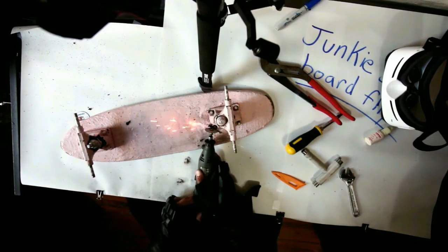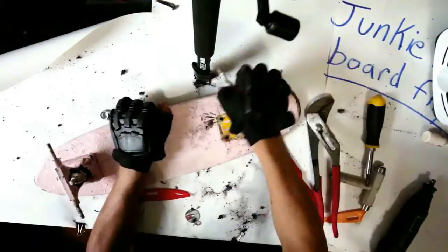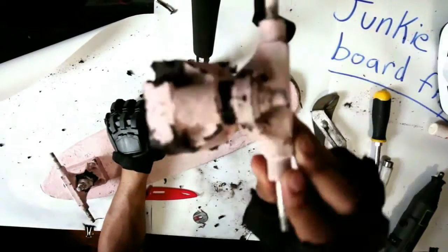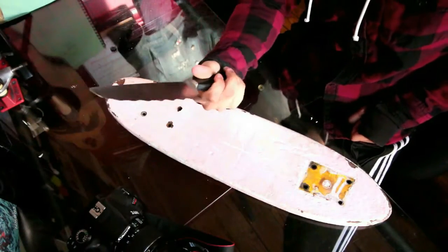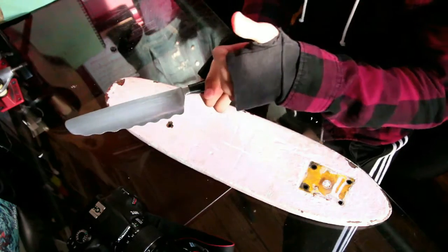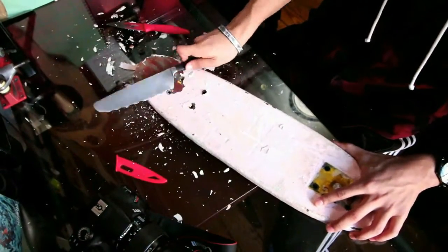I was sweating and sparks were flying, but eventually the screws were getting cut completely through. A day later I had the first truck off, 2 days after that I had the second. Then I got to work on the deck. I started chipping and scraping away at the layers of house paint that caked the board.